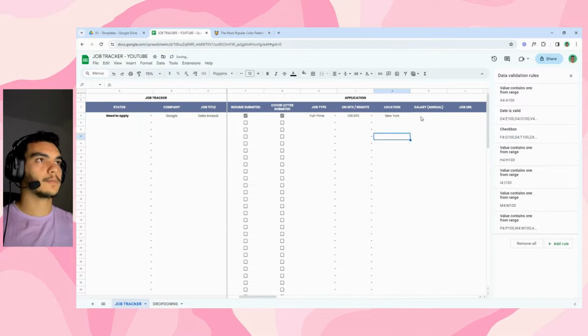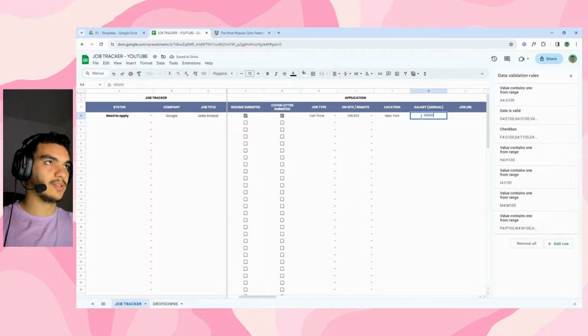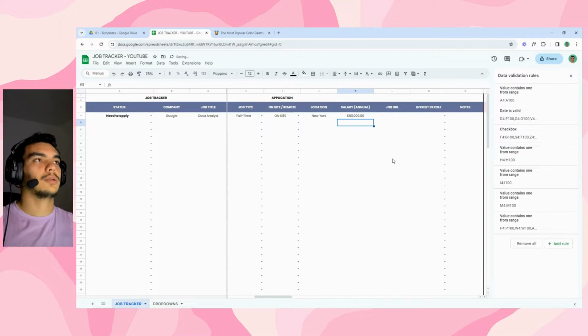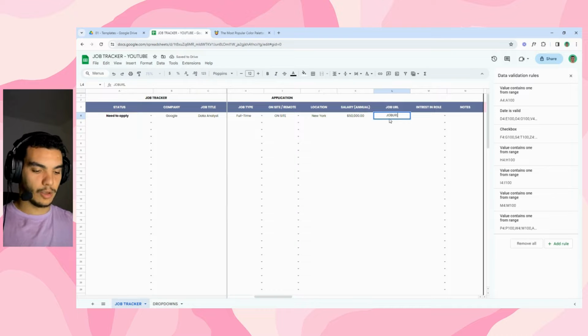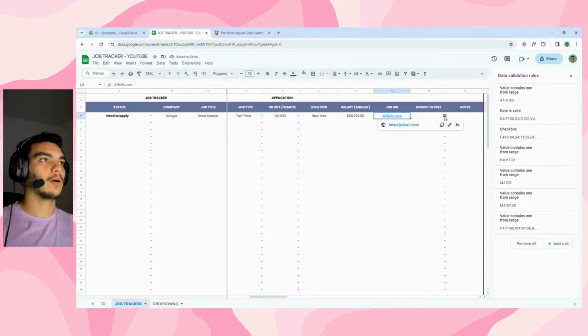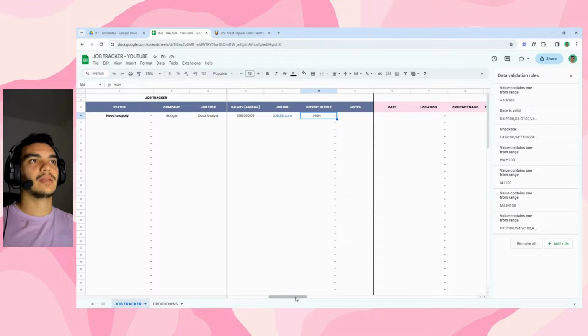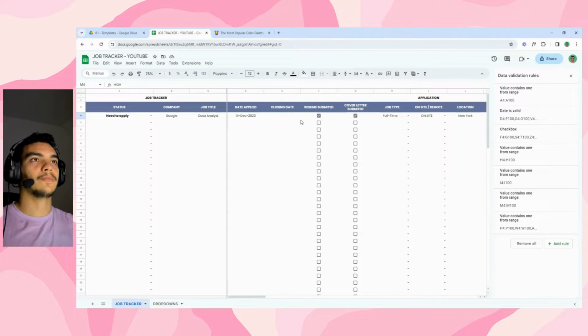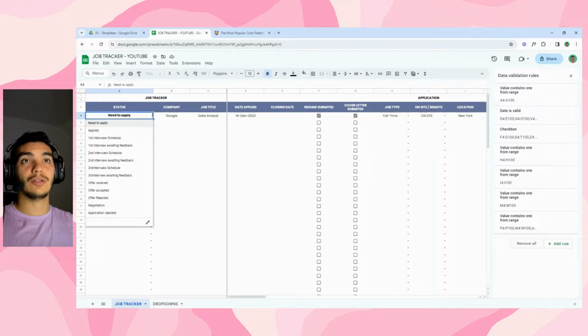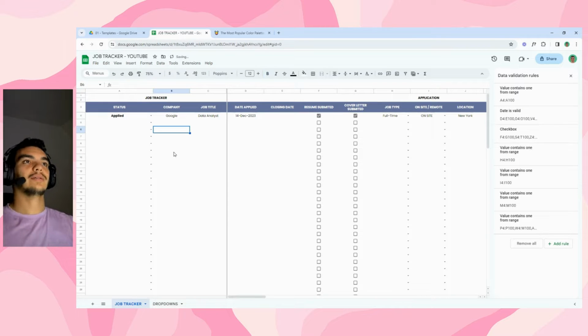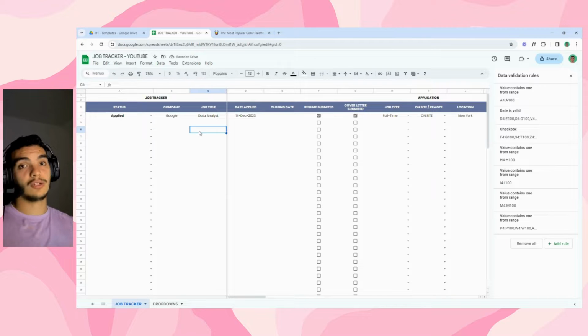New York. The salary is going to be 50K. Perfect. The job URL is joburl.com. This is just an example, all right? Perfect. Okay, then let's say, for example, that you're really interested in the role, so you put the interest as high. And let's say that you have no comments or notes to add. So since you have applied, you need to change the status of the application to applied, all right? Now you need to continue searching for other applications.